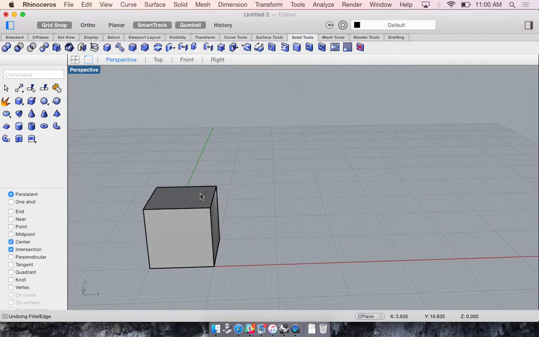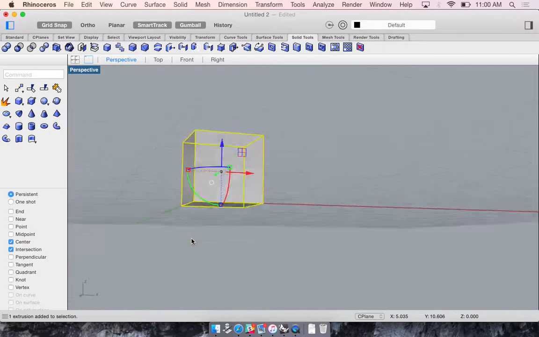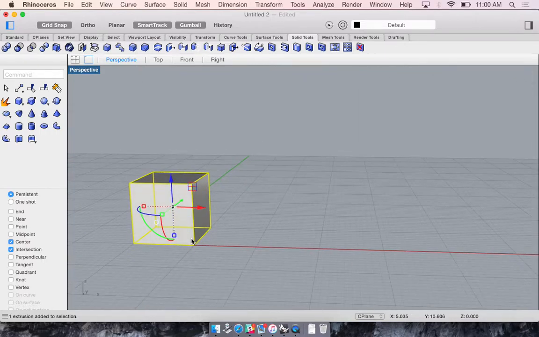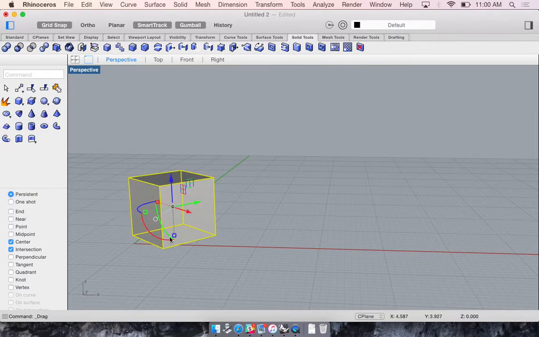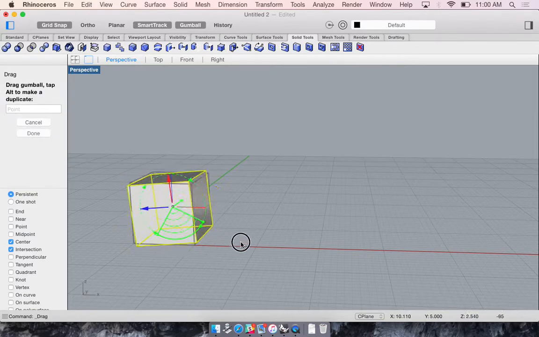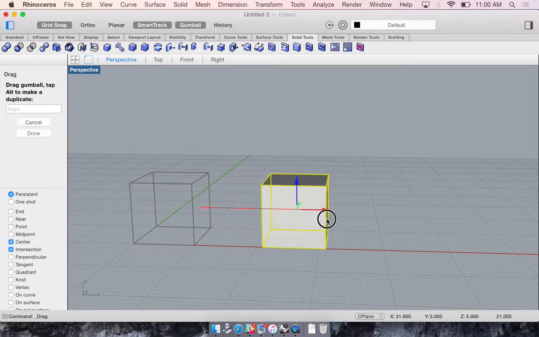Okay. If Gumball is turned on, then when you click on an object, you're going to see this big green, blue, red thing. That whole tool with all those pieces is called the Gumball. Clicking on its different components, when you click on an arc, you can rotate around all the particular axes. Click on an arrow, you can move it along an axis. Right?